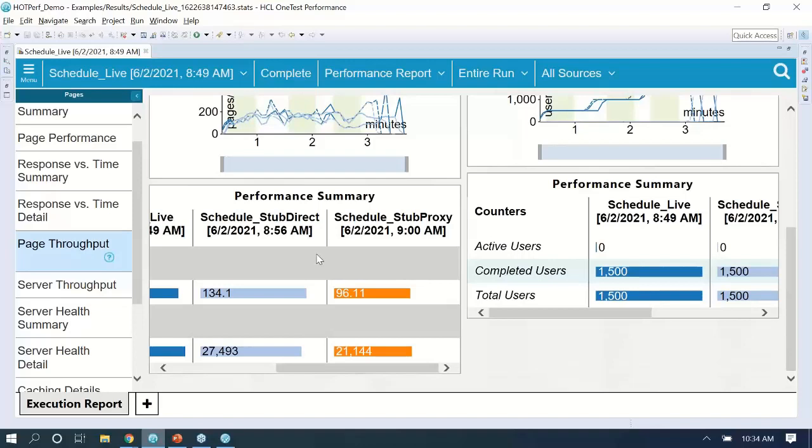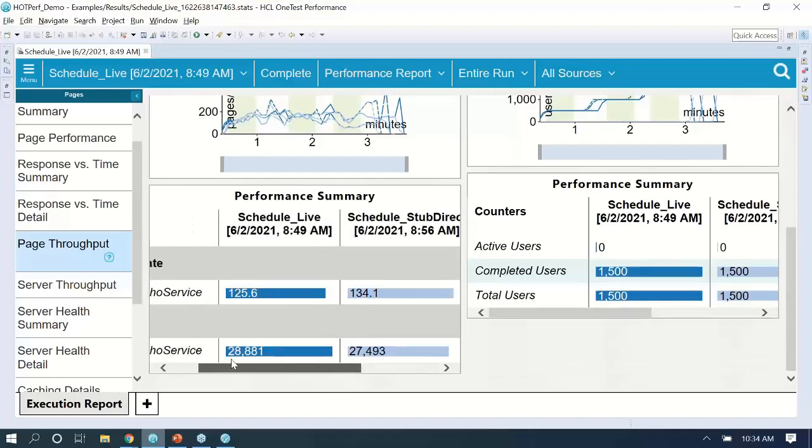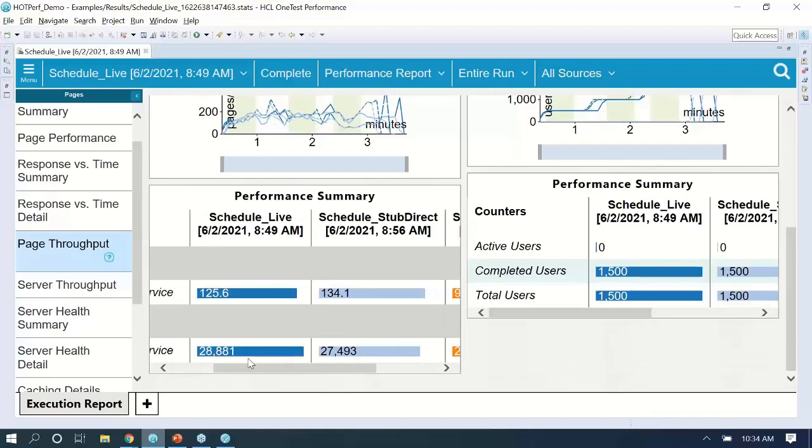But 96 hits per second in this case is comparable to the live rate of 125. It's in the same magnitude, I think is the word. So we know that if you're going to use a stub for application testing, you're going to use the proxy. Chances are you're not going to have a bottleneck because it's only slightly slower than the live service in this case.